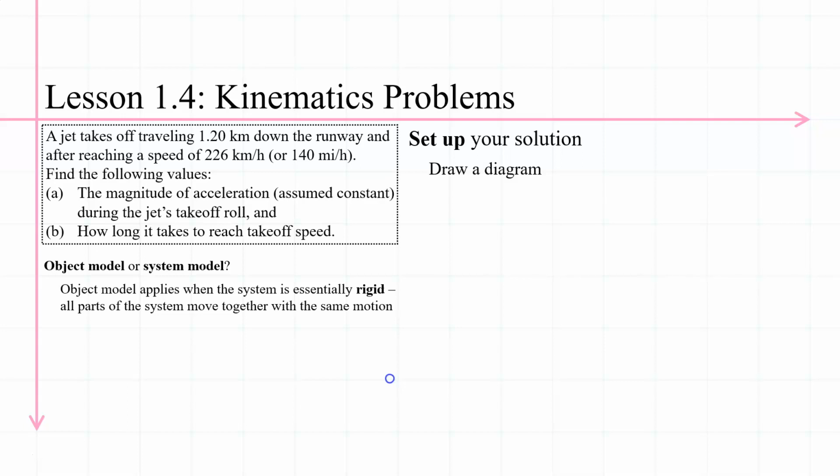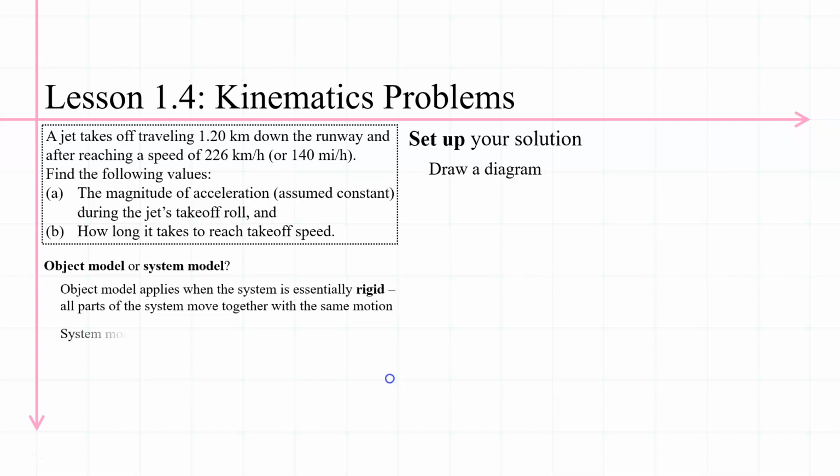Think about your car, for instance, especially the body and the interior of your car. When your car is rolling down the road, all points inside the car, on the car's body, the rear view mirror, the steering wheel when it's not moving back and forth, all parts of your car are moving together at the same rate. So we would consider the parts of your car that are moving together to be a rigid body. And we could pick any one of those points to represent the motion of the car. For example, I could pick a point on the rear view mirror to be the point from which I'm observing the motion of the car. And that rear view mirror is going to stay in the same position relative to the rest of the car.